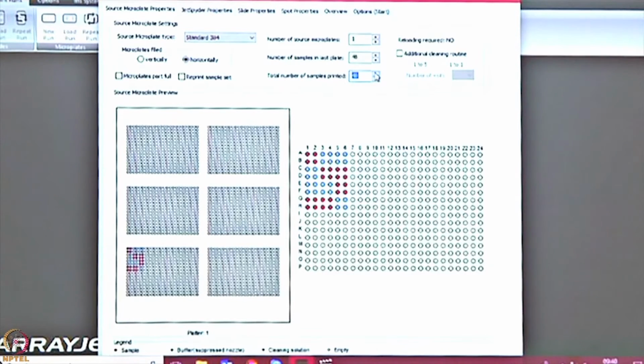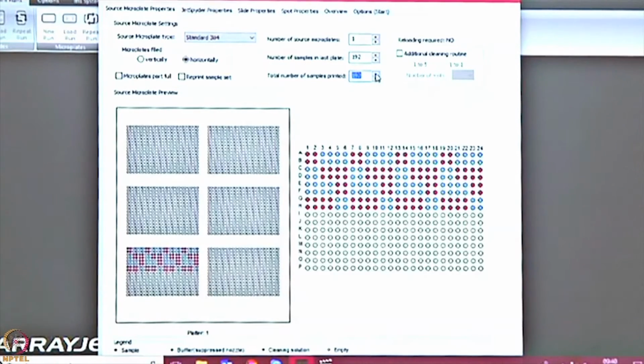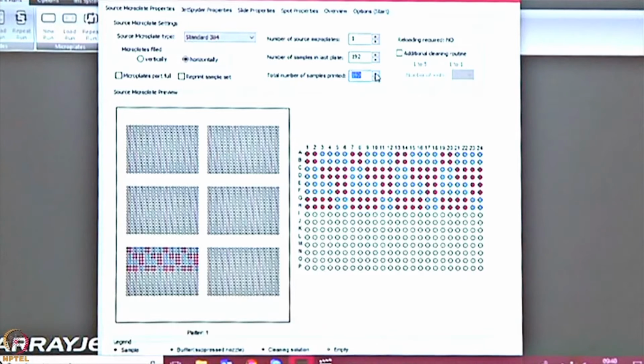So what happens, it has to fill up. Because the jet spider is 12, it goes alternatively, so alternate well. It needs to complete that first top corner before it moves to the next section. Now look what happens. I am increasing the samples. So why does it seem to go left to right? Yes. The printing happens in left to right motion on the fly, because that is how the spots get printed from that edge. So the first reference edge is your top right corner, and then it gets printed off like this. So set of 12, set of 12, set of 12, set of 12.